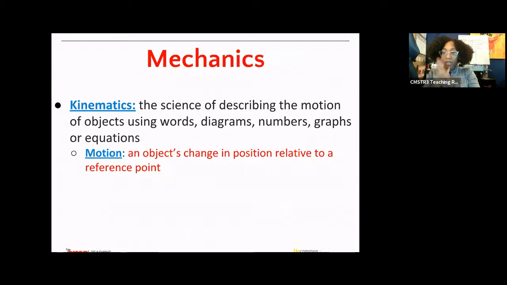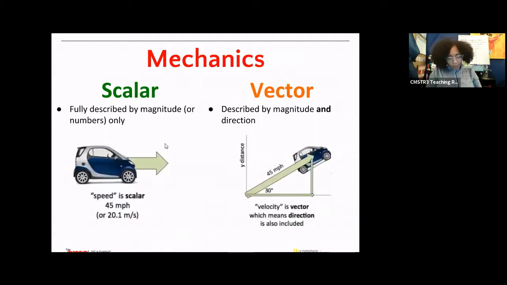In kinematics, there are two different quantities that we're going to be dealing with. One is called a scalar, the other one is called a vector. Scalars in brief are described by a number. So if I tell you a car is moving 45 miles per hour, that is a scalar quantity. It's just a number. However, if I tell you a car is moving 45 miles per hour north, I have now created a vector. Vectors have numbers and directions. So if I tell you I'm walking 35 miles per hour east, which would be crazy fast for me to walk, I'm now giving you the whole vector. If it was just 35 miles per hour, that's a scalar.